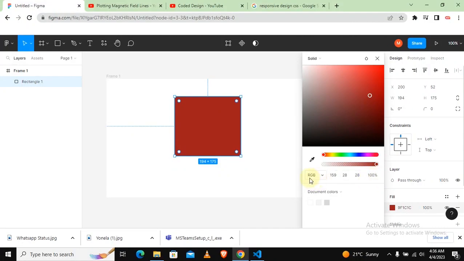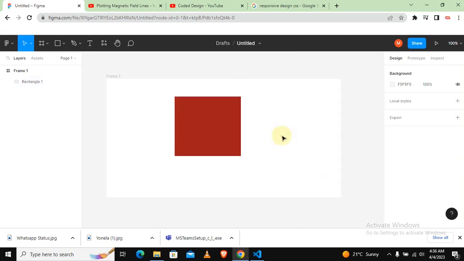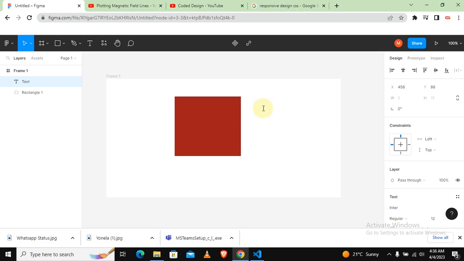So it's RGB or RGBA. Let me quickly type it here. The R stands for red, the G stands for green, the B stands for blue, and the A stands for alpha, which means an alpha channel.